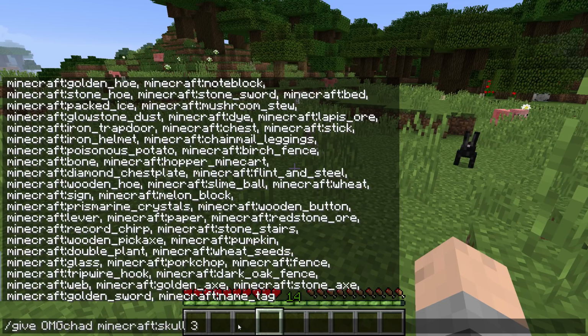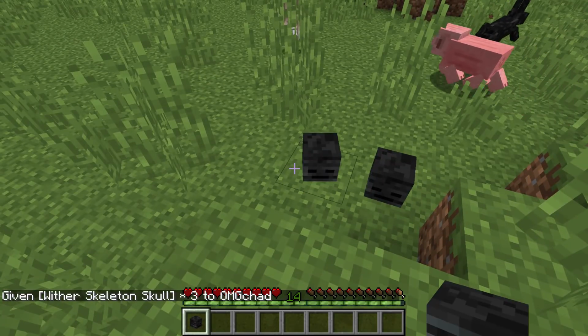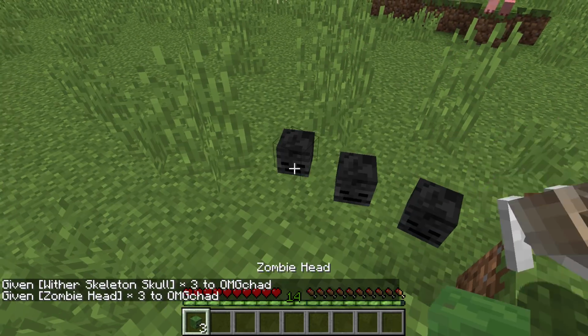I'm actually not in creative. I'm in just normal mode, so I do want a few to place around. Next is the ID associated with the skull. If you remember in our mob heads episode, there's a lot of different heads. So if I give myself number 1, I get a wither skeleton skull. If I give myself number 2, this will be a zombie skull.